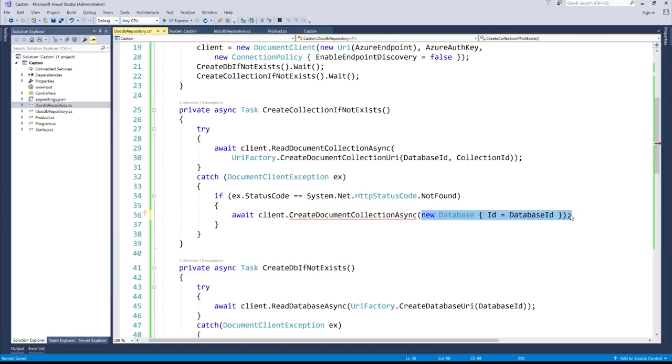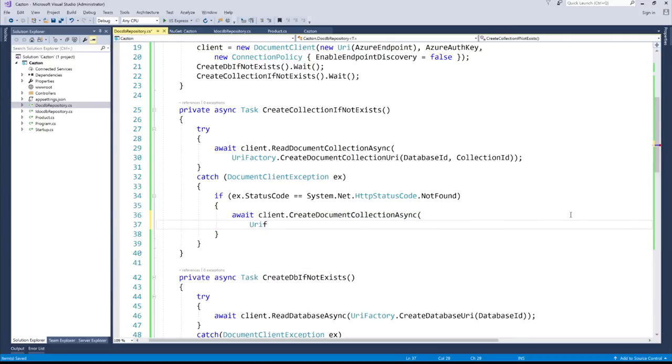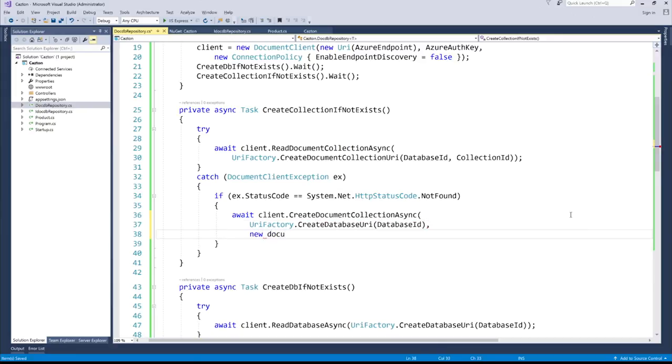So I'm going to remove everything here, go to the next line. Now, in order to get that particular database link, all I need to do is create document URI. Oh, sorry, this is going to be database URI. And for the database URI, all I need is the database ID. Once I have that, I'm going to do new document collection, because it needs the entire collection now.